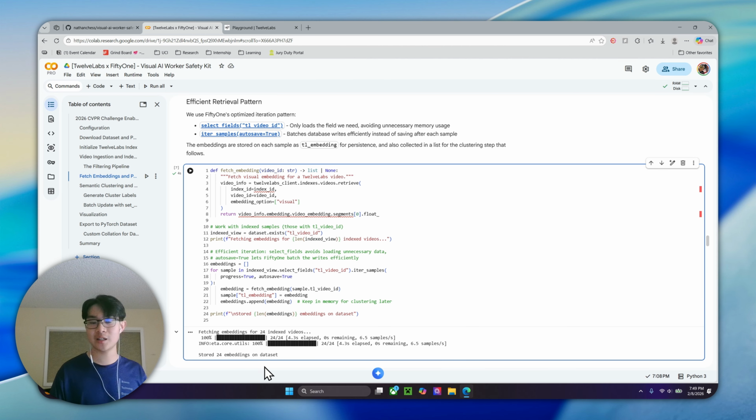The data set here is not simply an array or a dictionary. Rather, it's FiftyOne's very powerful dataset object that you'll later see exactly how it's used. It's really cool in the sense that these embeddings that we're storing right now will be translated over into their very advanced web application so that we can visualize the clusters generated.